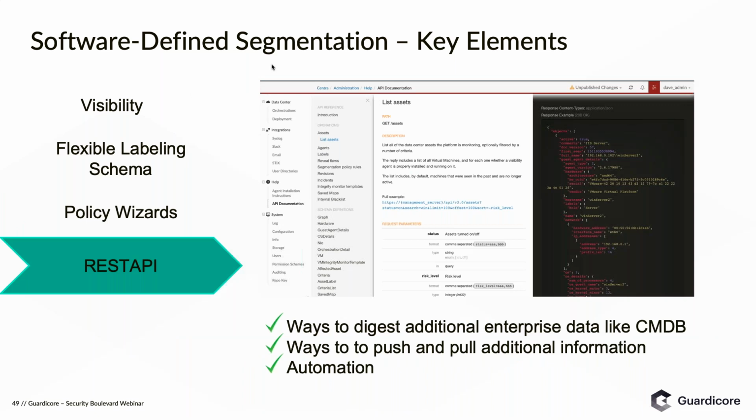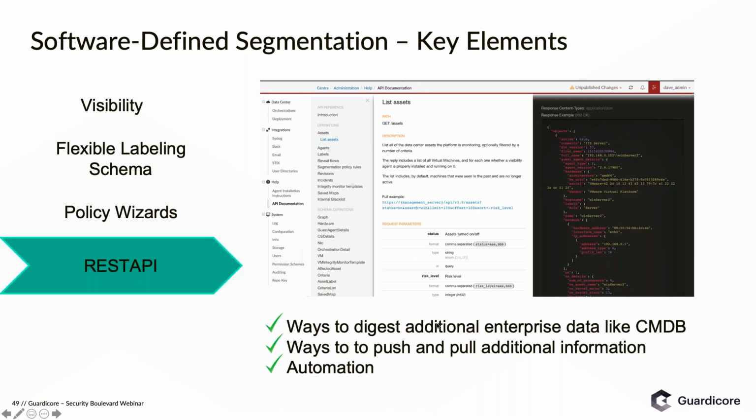And finally, you want to have a fully functional REST API set that is documented. The beautiful thing here is in many organizations, you have very bright people in DevOps. And as they adopt this, they go, what's really great is I can go in here and actually script a lot of things about how this works. We have Santander Bank as one of our customers. They have a great CMDB, and they use our software, Centra, and their CMDB to keep objects current in both locations. And they use a REST API set to do this.